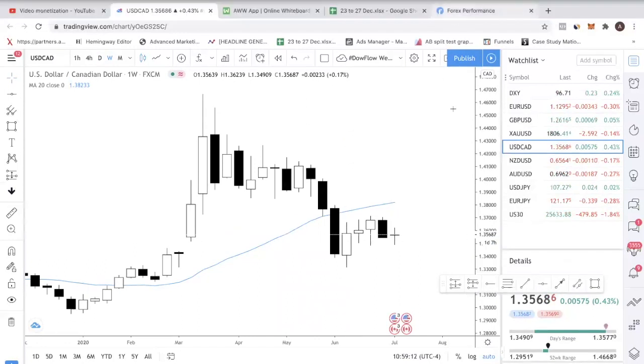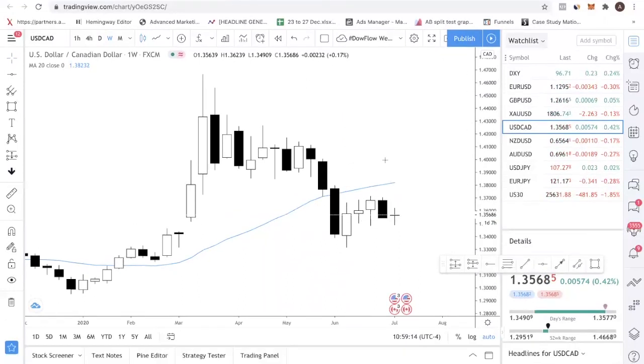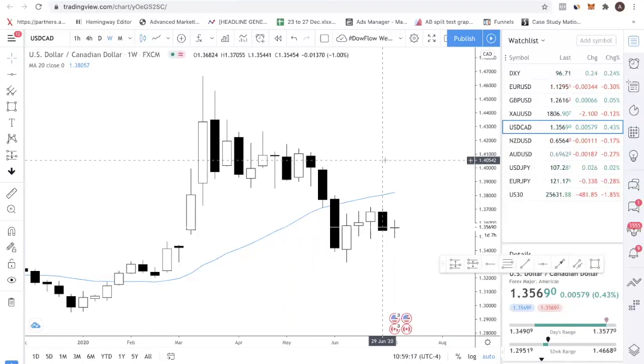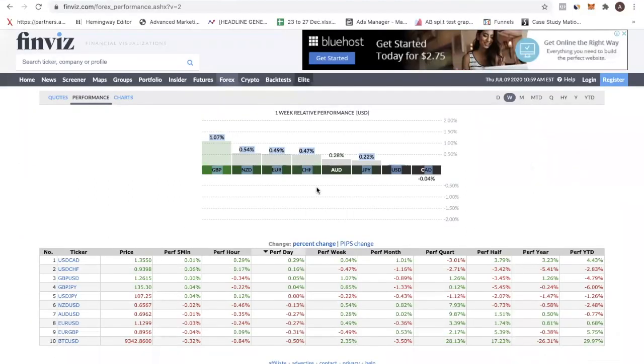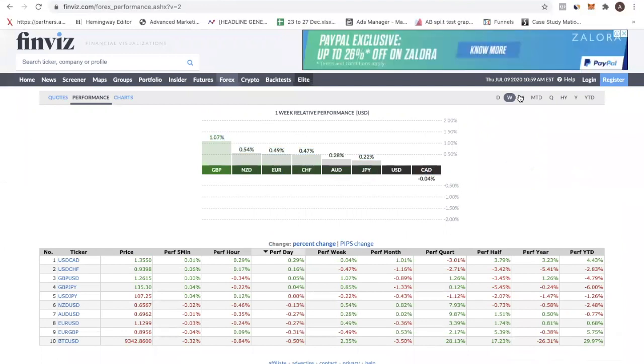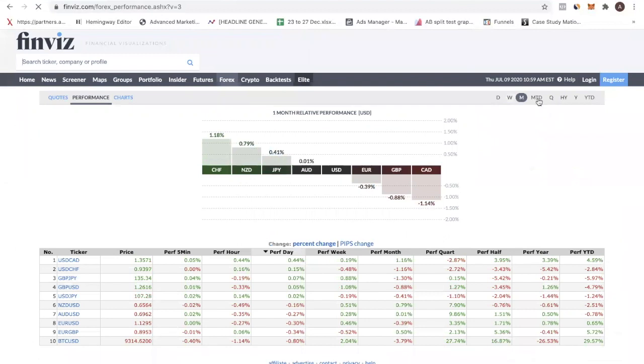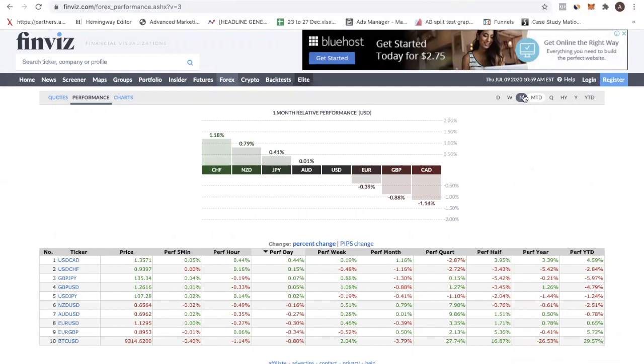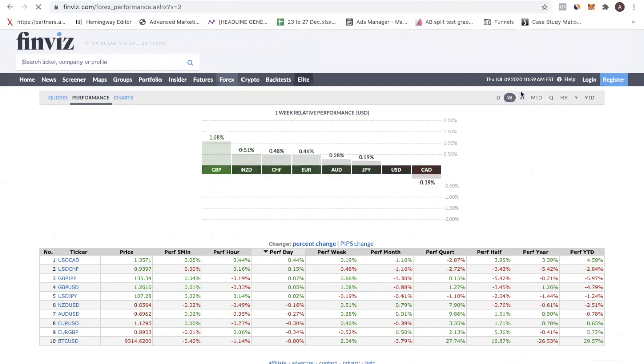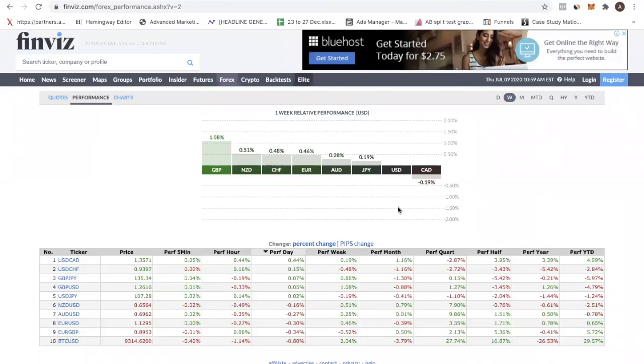Then I watched one of the recent videos about FinViz. It goes daily, weekly, monthly, then longer than that. The best is just to use the weekly. Use it on Wednesday, after the market has moved a bit. Don't use it on Monday, because on Monday the weekly and daily performance will be the same, because the week has just started.